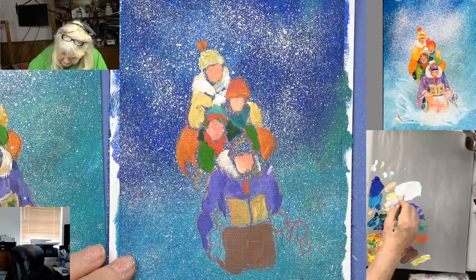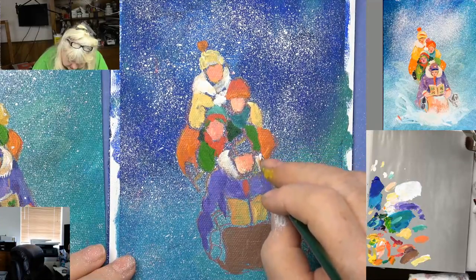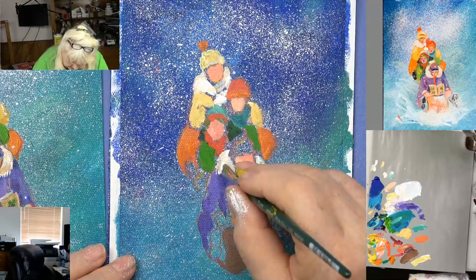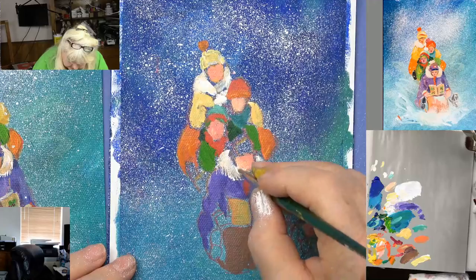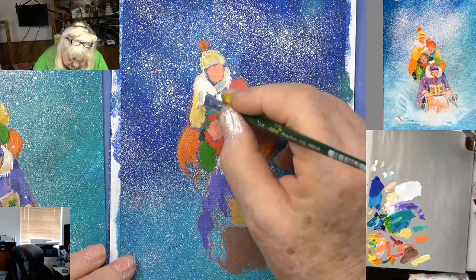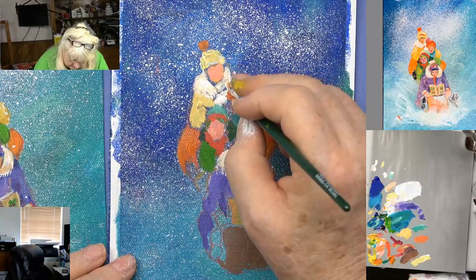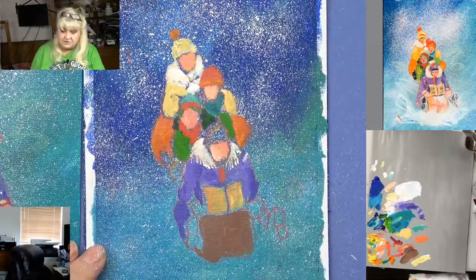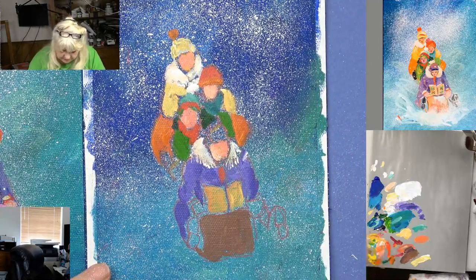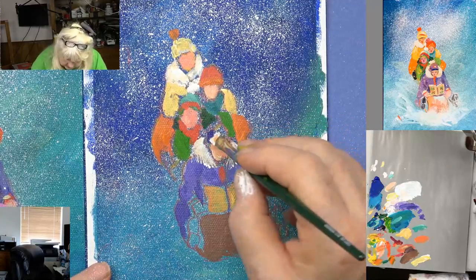You notice I'm always flattening out the brush. I'll put paint on the brush and then I flatten it out. I don't know if you guys are doing that, but that's a good practice. See how I can use the angle brush and make a little fur here, just using the edge of it when you have a nice new brush like that. You can really get that. So you can see where that would come up. Here's a little bit more purple here. I guess this hat was purple. A little bit of white with it.